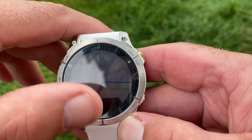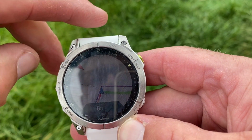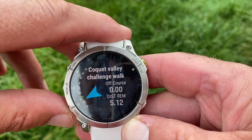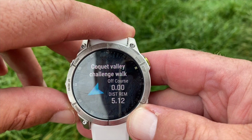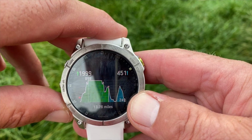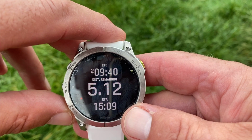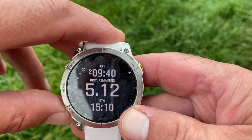So we can see where we are here on the map. Just this wood on the right hand side. I'm just going to turn right and follow that path down, and again, various pages we've looked at all day long. So it shows I need to go left, even though I'm going to go right, so my waymarker must be a little bit off to the left there. And thankfully not much more climbing. There's a little bit of a climb on the other side of the valley, but not that far to go. So it says we're going to get there at 10 past 3.